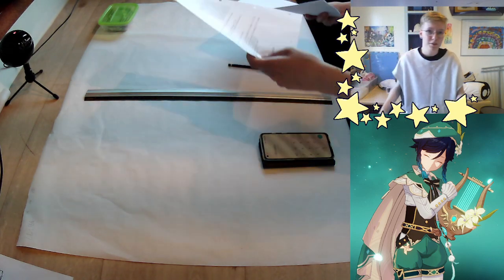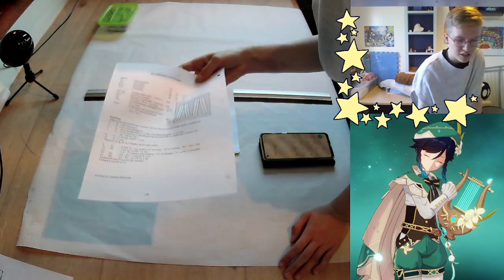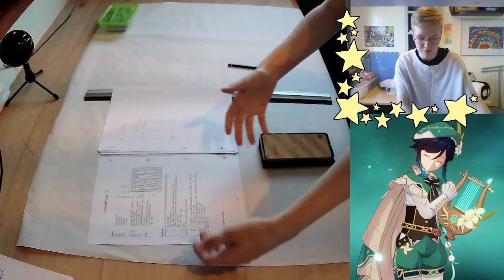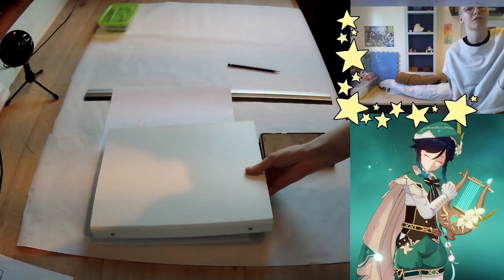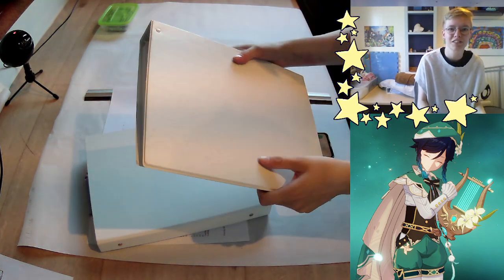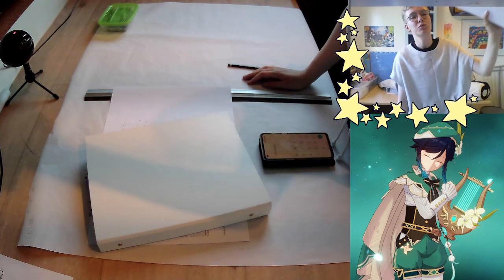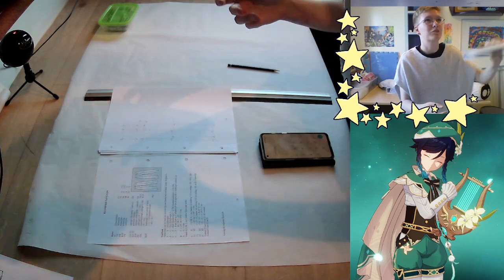I also have my trusty school books with me. This is also in Dutch. I've put them out of my books for now because it's a little bit easier so that I don't have to work around with a really big map, because I got a few of them. This is my own, but these are my school books. Basically, they're pretty thick, as you can see, and this is what I work with at school. But they're pretty big, and it's just a bit annoying to have them lying around when you're working.